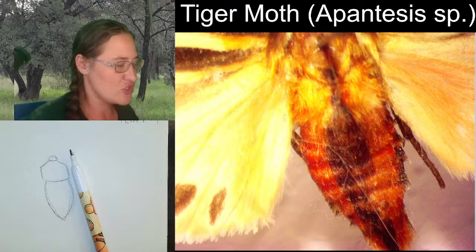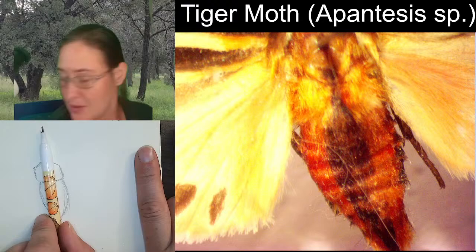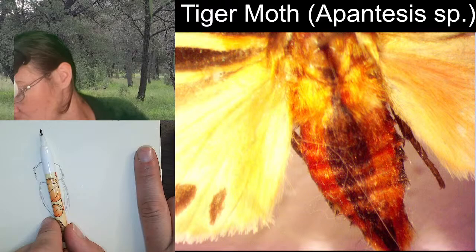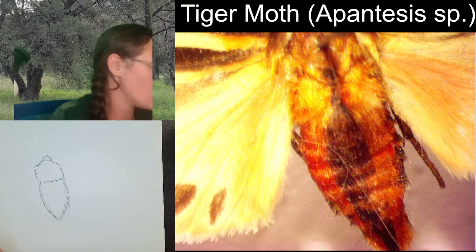So it's 4 centimeters of a wingspan, so you're gonna have 2 centimeters, so you're gonna be 2 centimeters from the center of the body. Probably about 0.3 centimeters .2. So your wing is going to be about the same length as your body. That's kind of cool. I like that.